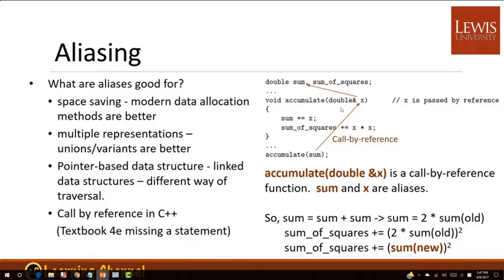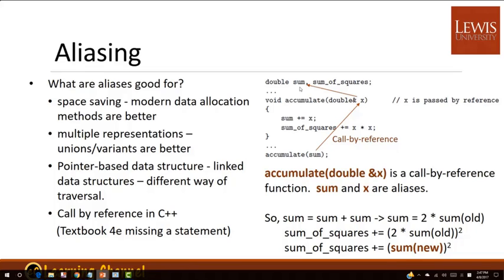Let's look at this call by reference case. We have an accumulate program, and it uses an argument sum. So sum is being passed to this accumulate function, and we declare this double X as a reference. So basically, the reference of sum is passed to the function.